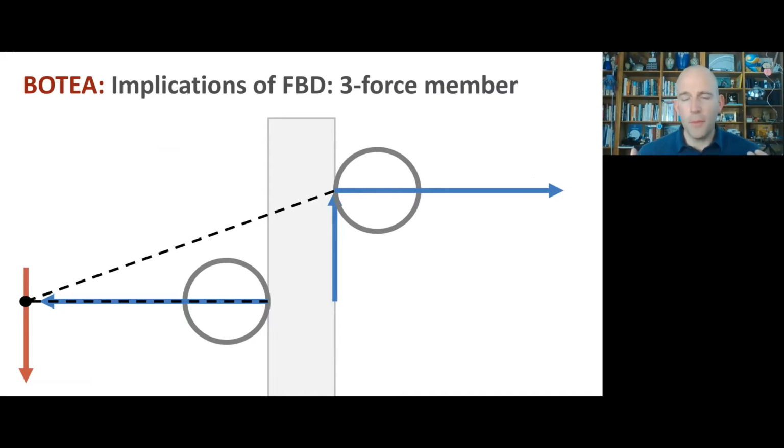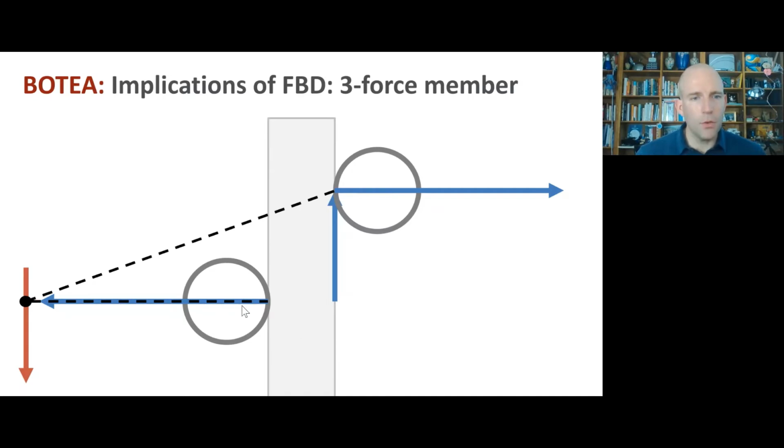Now, this free body diagram has other implications. If we look at it very carefully, you'll notice that we have three forces. Yes, there are two components of this force from the drive wheel, but there's just going to be one force vector at that point of the door onto our robot. And so we have a three-force member. And as we learned earlier in our discussions of free body diagrams, a three-force member is a special case where we know that there must be one place where all three forces intersect. The lines of action all intersect.